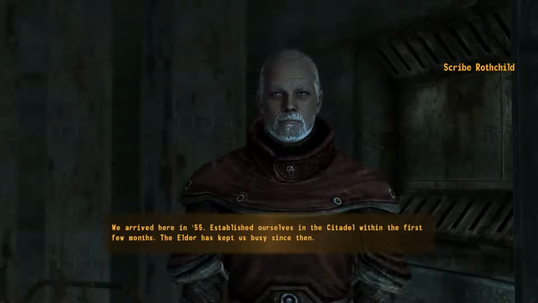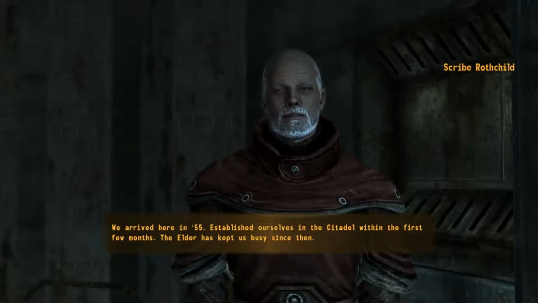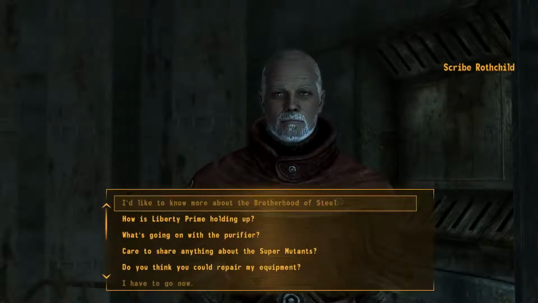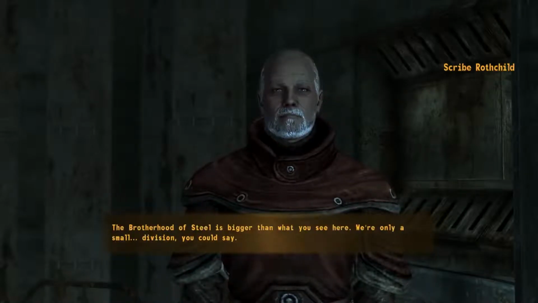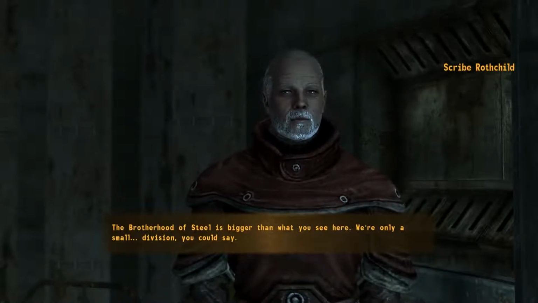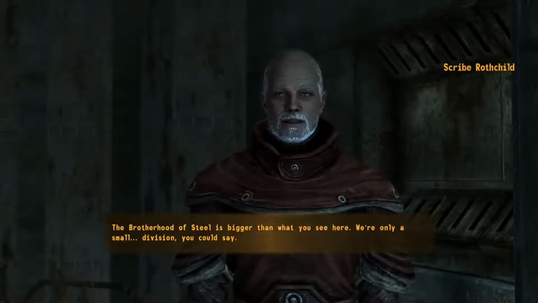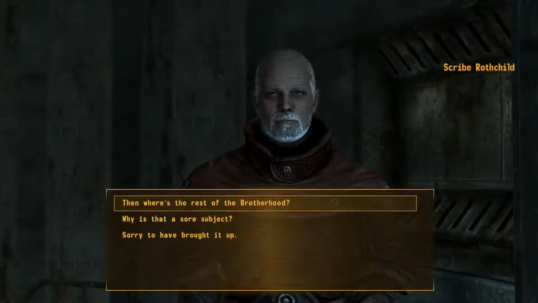How long have you been here? We arrived here in 55, established ourselves in the Citadel within the first few months. The Elder has kept us busy since then. Alright, you seem to have a pretty small organization. The Brotherhood of Steel is bigger than what you see here. We're only a small division, you could say. But that's a bit of a sore subject around here.